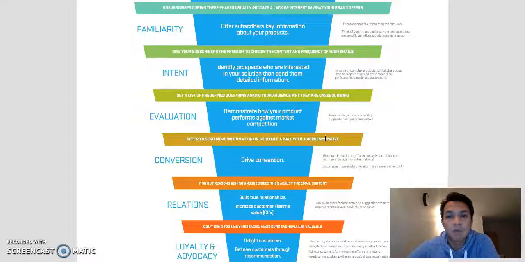Again, each one of these steps in the funnel is a separate topic on its own. And I just wanted to share this with you, and we've covered a few parts and bits of it, and later on we can go into more detail. But I hope that this sparks an interest, and gives you that motivation to push forward with your marketing and your email marketing campaigns.